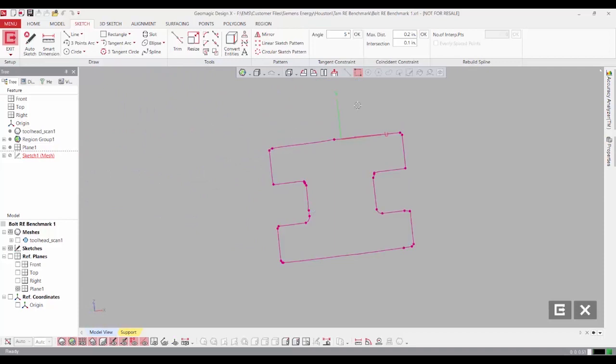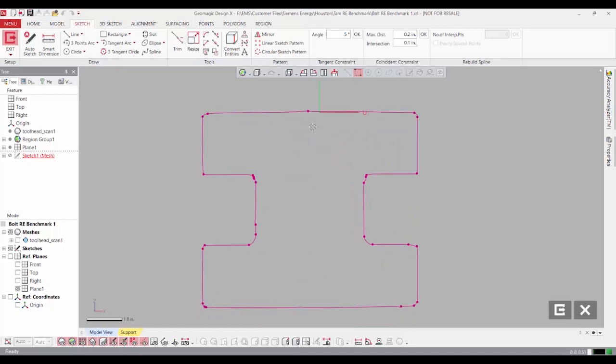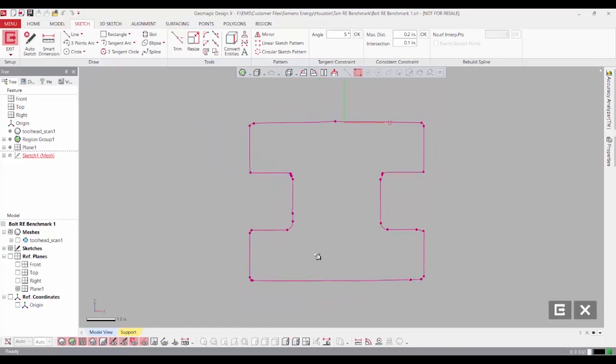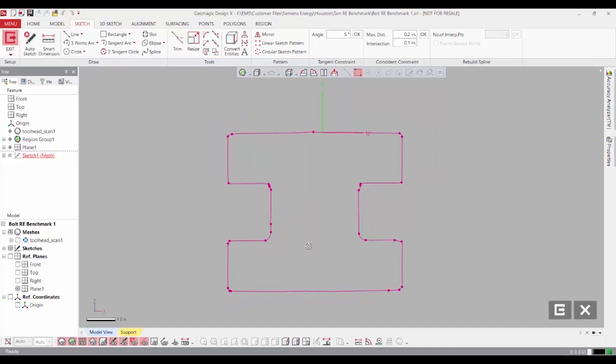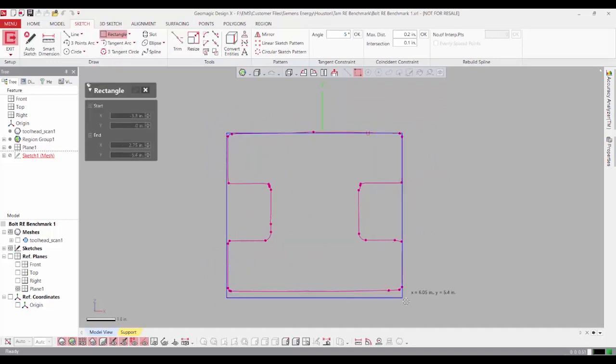So now let's turn off the scan data and look perpendicular. Now we're going to build actual geometry. If you look at this, this part was probably forged and then machined, or cast and then machined. You can see here, that looks like probably where the parting line was. Corners are rough, not everything is perfect. But when we reverse engineer something, we typically want to go back to the as-designed shape. Now, it just depends.